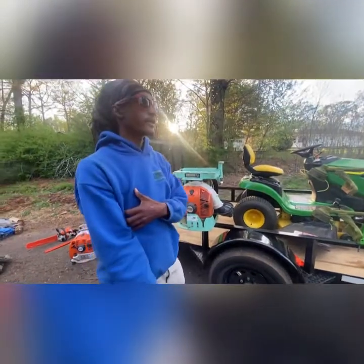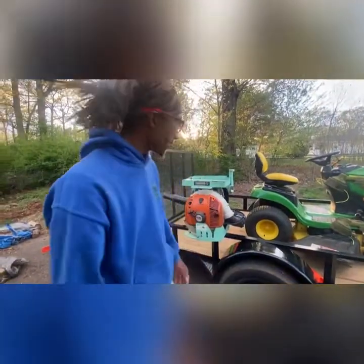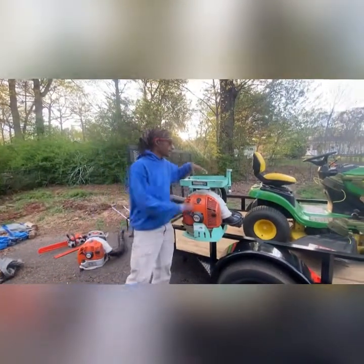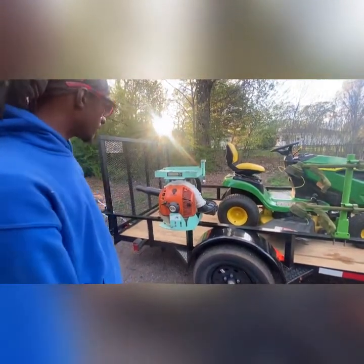Y'all remember last year I was taking the Stihl BR430, I believe. Yeah, 430. I was taking that for mowing just because this is grass clippings, so we don't need nothing big. But I need to get the small blower to be able to transport that in the rack. So for now, the 600 comes with us every day.